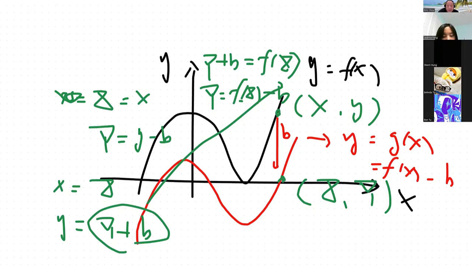So far we are talking about this kind of transformation. We call it translation, functional translation.